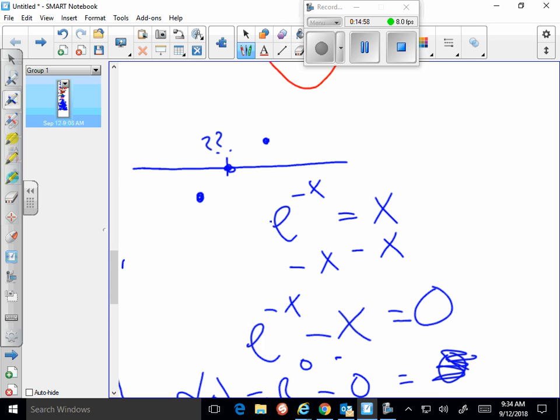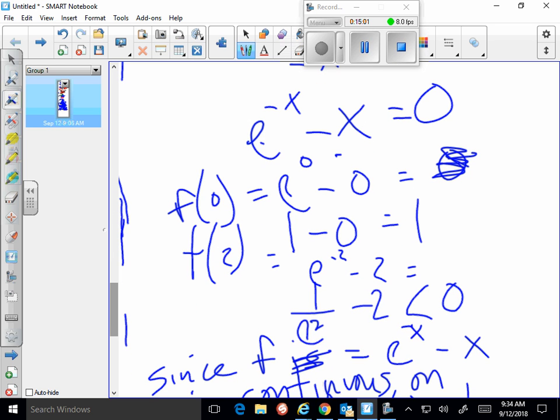So then down here, I said, okay, let's create a situation, e to the minus x minus x. We're wondering when this would be equal to 0, because that would be a point where e to the minus x equals x, an intersection for those other curves. And so I looked on either side of where I thought there might be an x-intercept, and I noticed on one side, I got a positive value. And on the other side, I got 1 over e squared, which is a tiny number less than 1, minus 2, and that's going to be a negative number. So I'm negative on this side, I'm positive on this side.